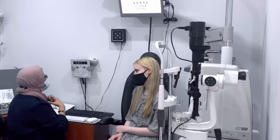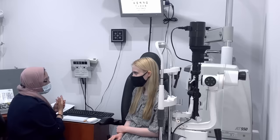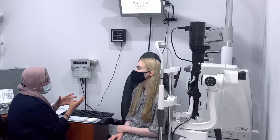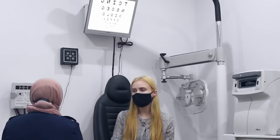And I know realistically it's difficult to look away every 20 minutes, but as much as you can, take a bathroom break or a water break. Come away from your digital device. Does that make sense? Because really that is the key. I don't use computers that much, but even with my quick looking at you, I still get eye strain. So it's important that you take some time out.